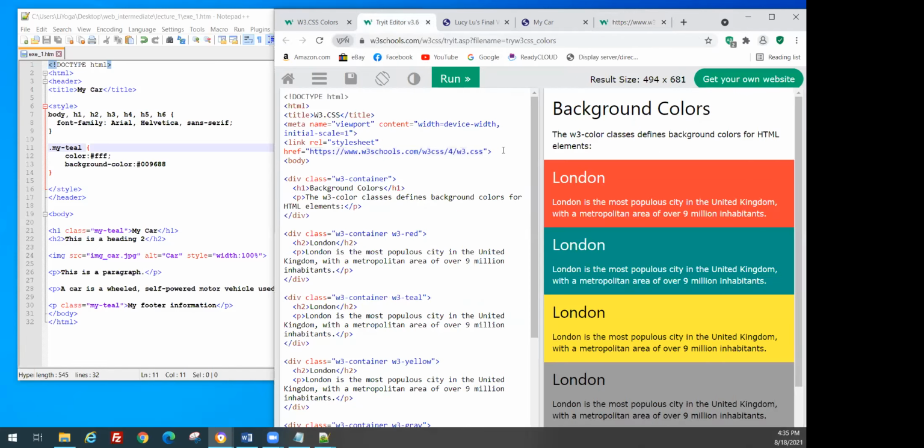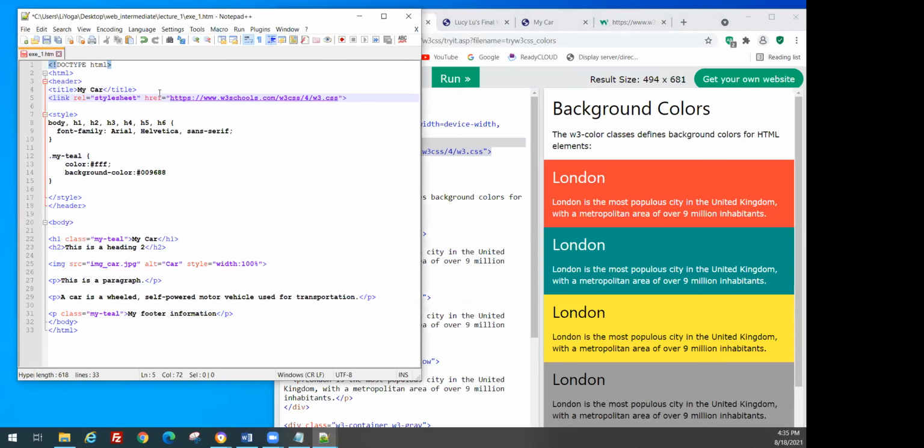If we include their page here, you see in the header, if I include this in my page, and then, because here's my thing, I delete everything I have here.